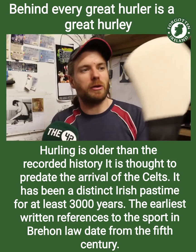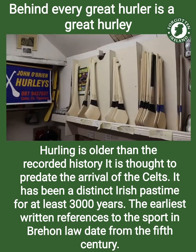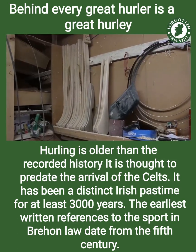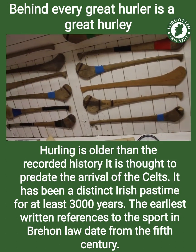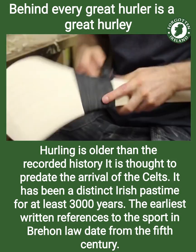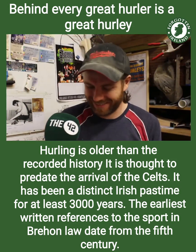And this is our Tipperary shape. Hard to describe, I suppose, but it's what Tipperary people like. It's straight in the handle, slight heel on it, and a good sized boss. Then you go into Clare or Dublin, the city boys like a bigger boss again. Now, most people buy hurleys within their own county. A lot of my customers will be Tipperary, Limerick, plenty of hurling in North Kerry, some of the dubs. The Kilkenny lads don't buy them out of pure spite.